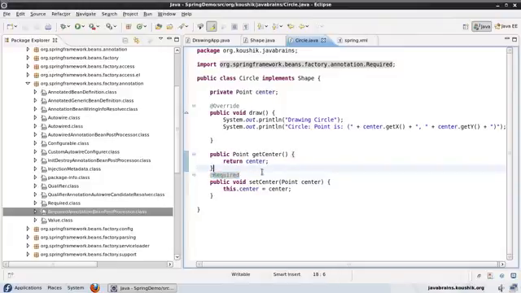So there are a lot of other annotations. We have looked at one of the very simple annotations here. There are a lot of annotations that help us to configure the whole wiring and the dependencies, and all this is happening through bean post processors. So this is again a first high-level look. We'll look at how we can refine this configuration, and we'll also look at some of the other configurations in the subsequent tutorials.